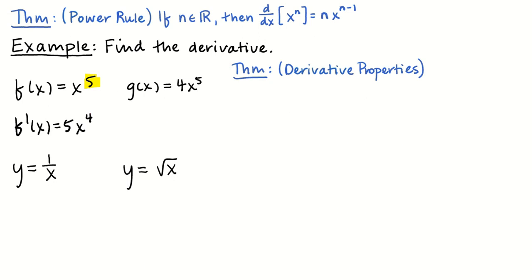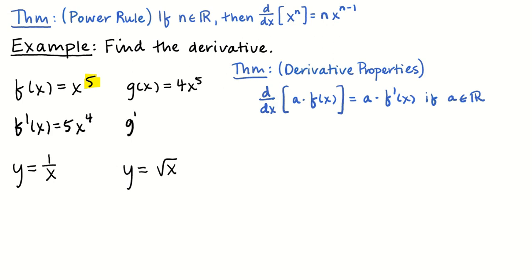Okay? But what about this 4 times x to the 5? I think next time we're going to see that products of two functions can cause some difficulty with taking the derivative. Is it a big deal that we've changed this by multiplying by 4, or is it just going to multiply the derivative by 4? And so that's one of our first derivative properties, that it is okay to multiply by a constant, right? The derivative of a number times a function is that number times the derivative of the function, provided that we're multiplying by a number and not some other function involving x. That's a big distinction there.